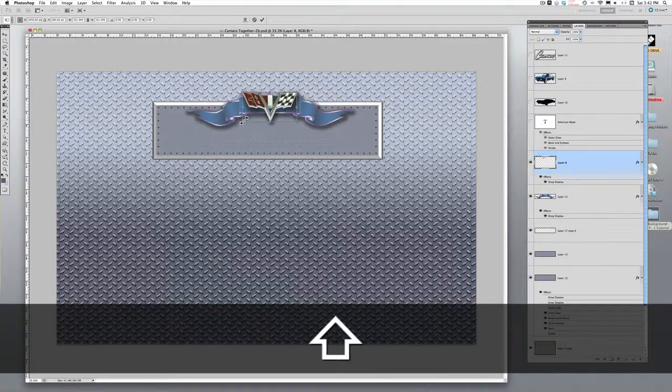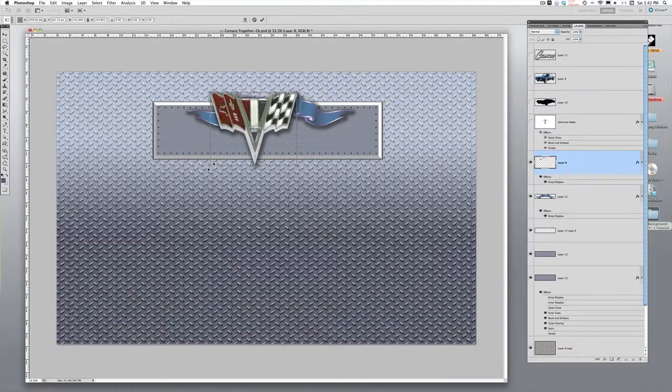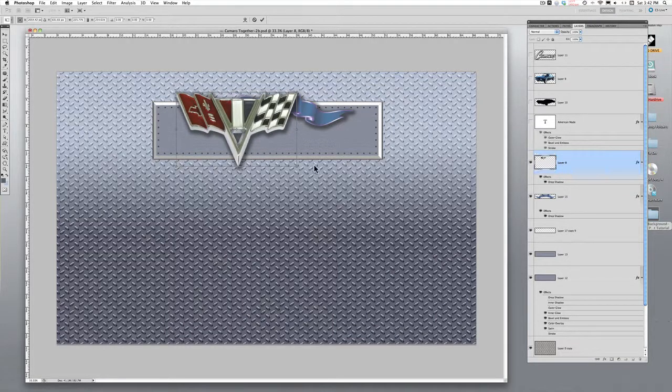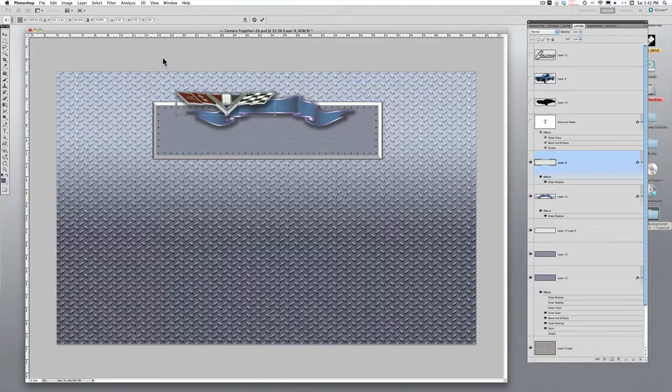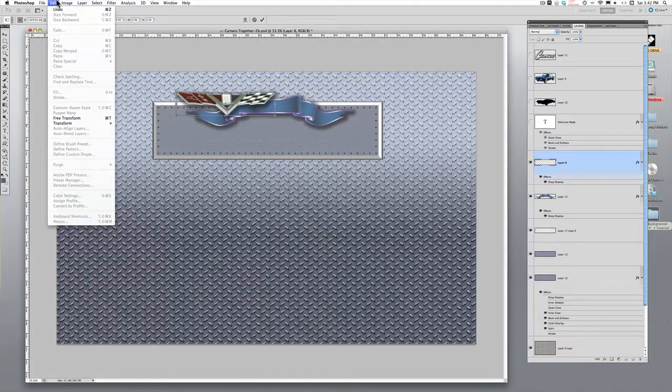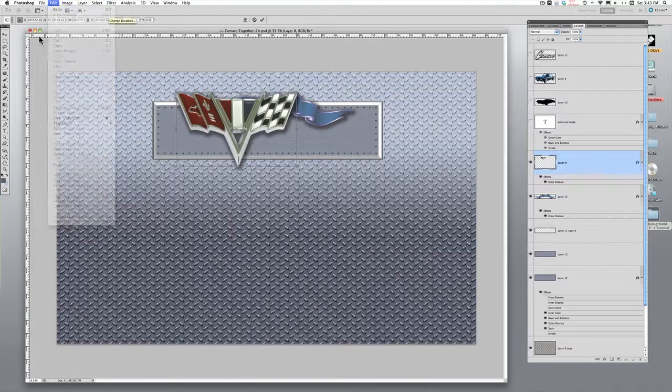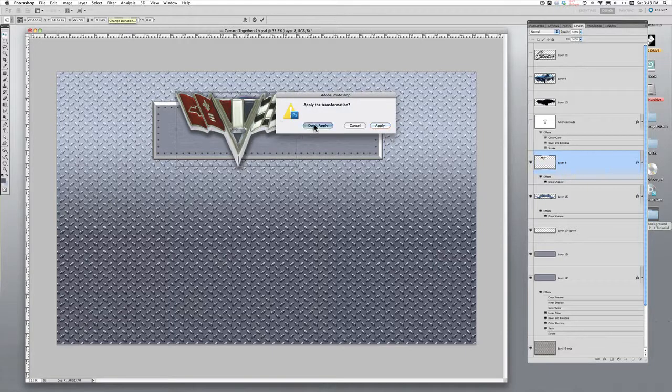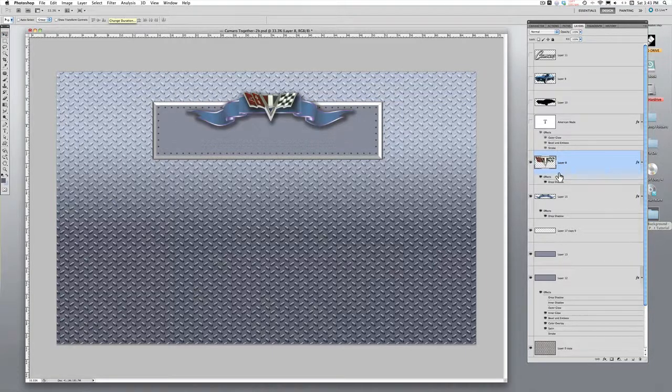Otherwise, if you don't, this is what happens. See that? It actually gets distorted. Okay. So don't forget to put your finger on the shift key, and all right, let's see. I'll just say don't apply, and it'll go back to its original shape.